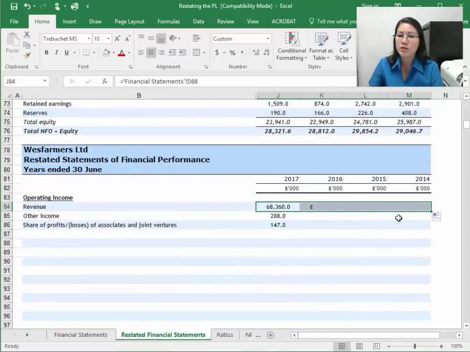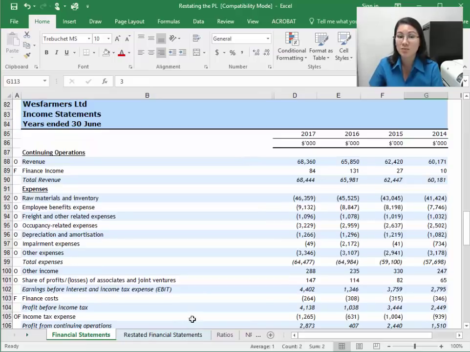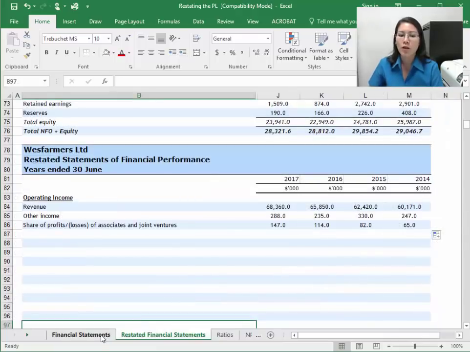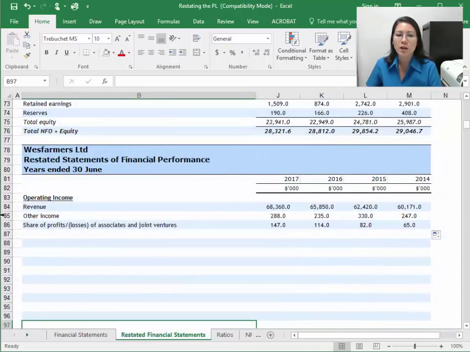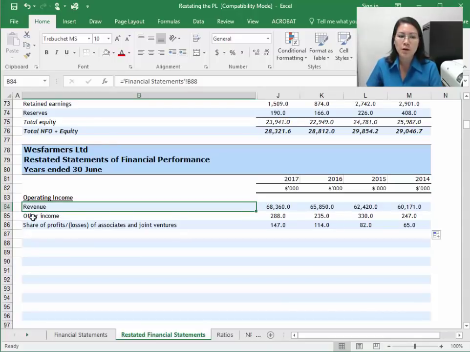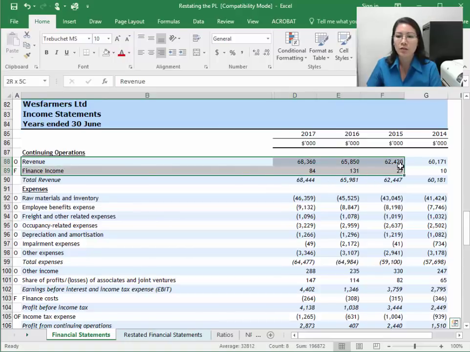Now, this is when students email me, oh, it doesn't balance, it doesn't balance. The most common error I find is missing out items. Like they've forgotten an item here, or they've double counted it over here, or they put it in as a negative here when it should be a positive, and so on. So if you're linking it, that should negate the negative positive thing because you're linking it back to your originals. But what I suggest you do in terms of making sure you've included everything in your original financial statements is, as you put something in, so revenue, other item, and share of profits, I just suggest that you highlight those lines.